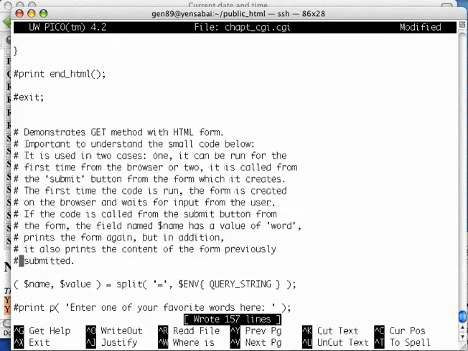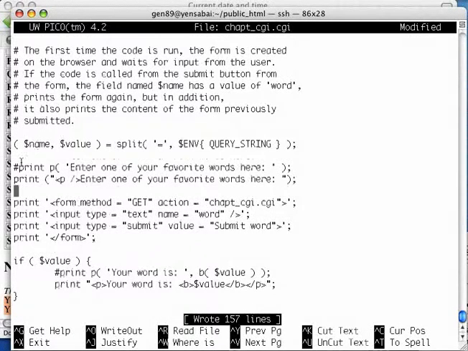So let's take a look at this code here. The first thing your program should do is, of course, grab the information from the query string, and you can do this all in one shot by splitting at the equal sign. Well, in our case, we only have one field, so that is why we can do that in this case. So the query string is going to compare one field separated by an equal sign. We grab this value immediately with name and value.